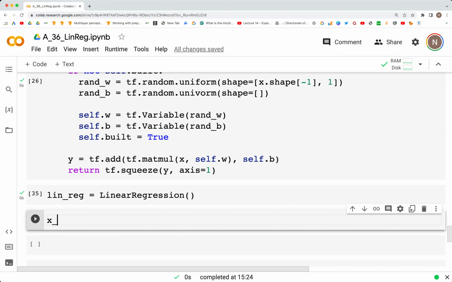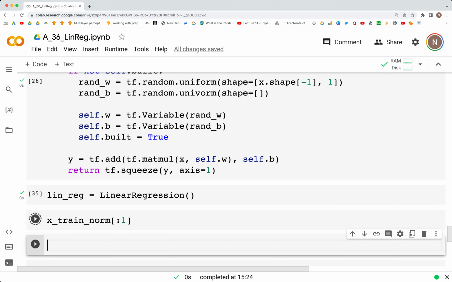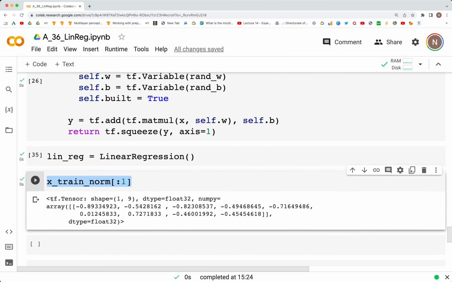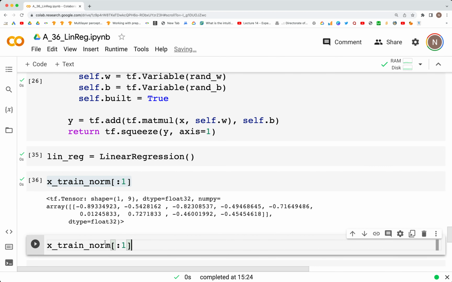So we can say x_train_norm[:1], and that's the same thing as saying x_norm, and we say we want the first row and all the columns in that first row.